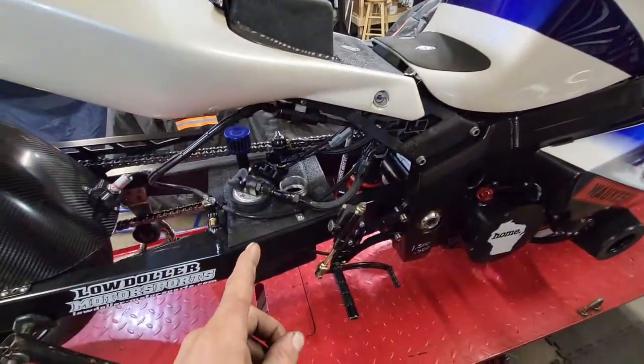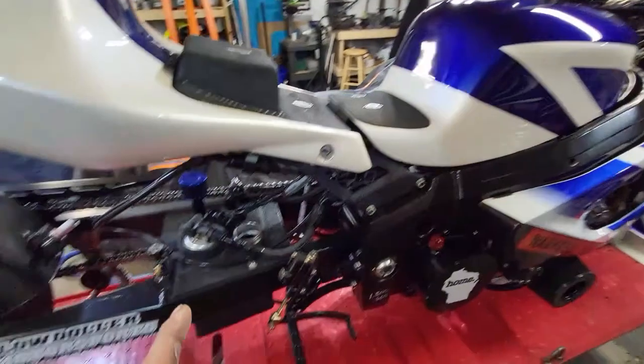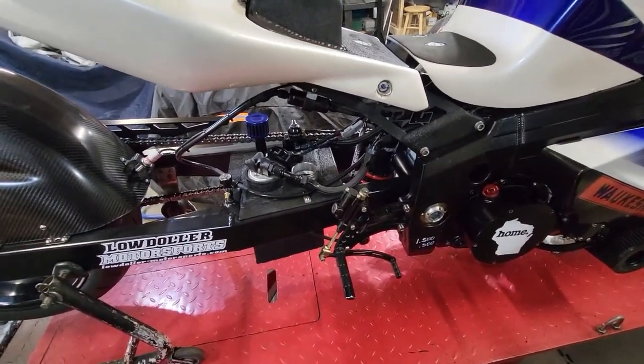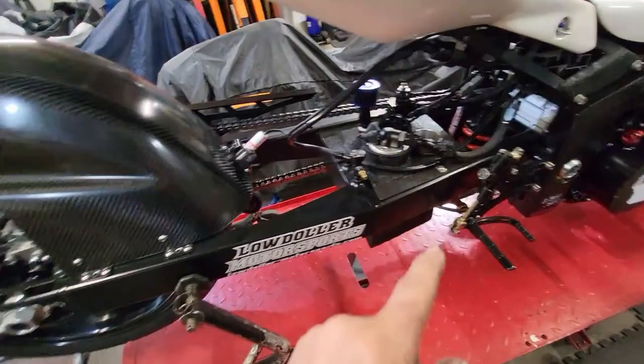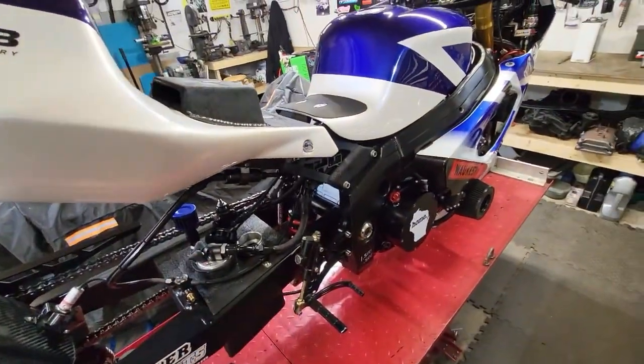Okay, you saw me just, that cell was completely full. I turned the pump on. That's how badass that pump is, that it sucked that cell dry in like, what was that, 20 seconds? So that thing moves some fuel when it's not restricted. But now we're going to fill her up with some M1 and then get her fired up.